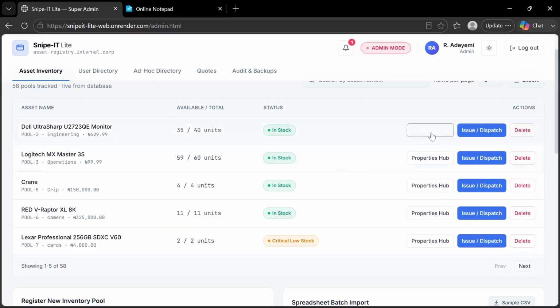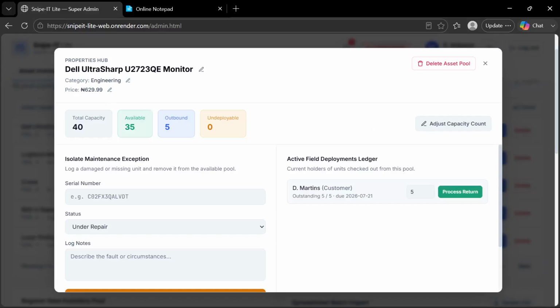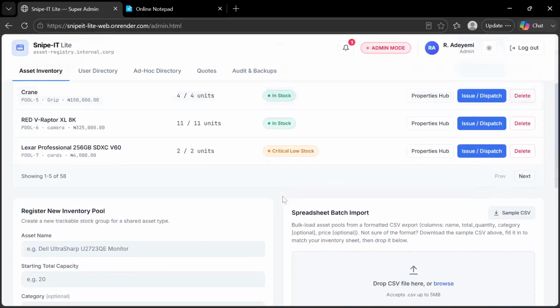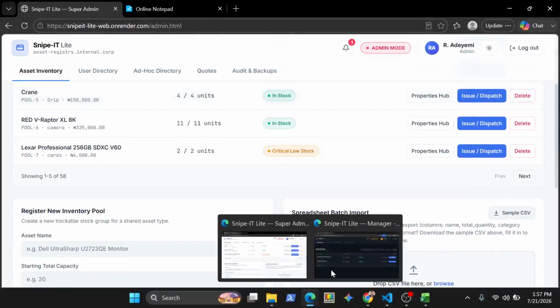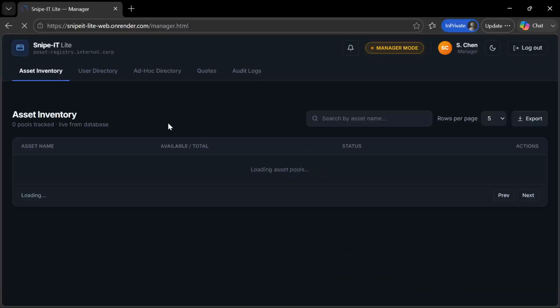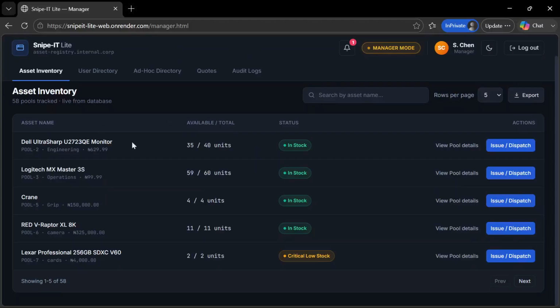And the admin, like I said, can always have editable access to every asset or inventory on the list. The admin can always go back and make changes to it. While the manager just gets the active inventory list and status.